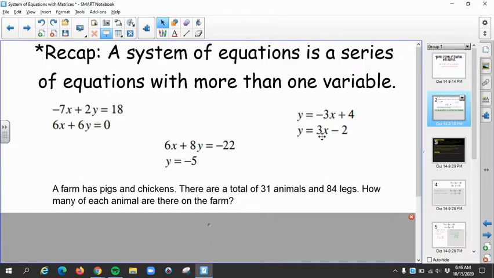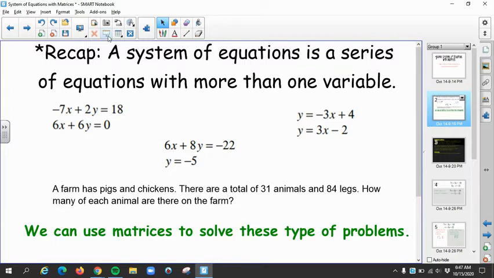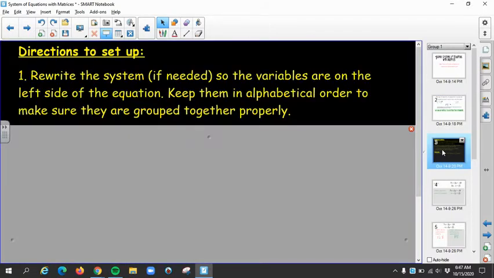You probably learned how to solve one like this by using graphing. You probably learned how to solve one like this by using substitution, or one like this by using elimination. And here's an example of a systems word problem. What you may not realize is that you can solve these problems by using a matrix. Here are your steps. You do not need to write all these steps down because I'm going to give you a shorthand way later, which I encourage you to write that one down instead.